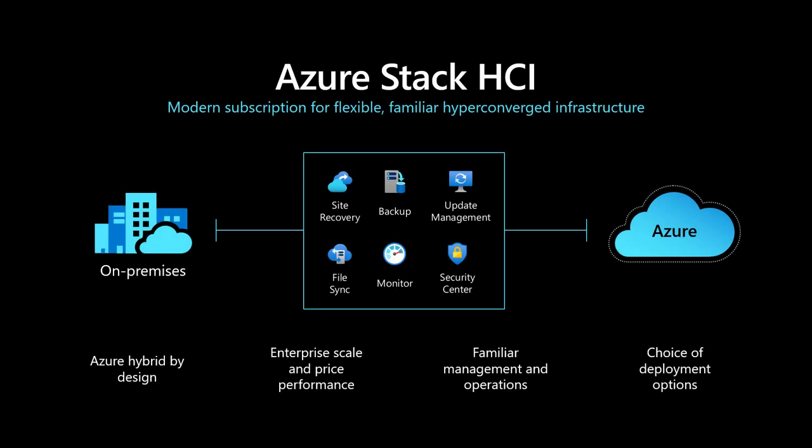I'm going to focus here on Azure Stack HCI and Azure Arc. The reason is that these are very easy ways for you as an enterprise operator to take advantage of Azure with minimal effort and leverage its capabilities in place — kind of the easiest way. One of the ways to adopt the cloud is to do cloud migrations, lift and shift your applications, modernize them, and deploy them to the cloud. Those are typically longer journeys requiring deep analysis of workloads and planning. In the case of Azure Stack HCI, it's easy to adopt capabilities from the public cloud very quickly.